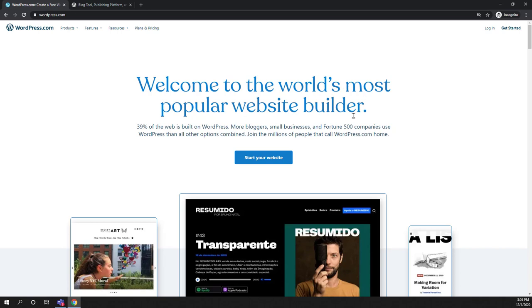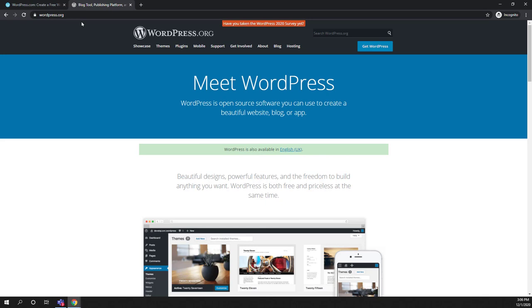Welcome to the world's most popular website builder. And here you have to understand, guys, that there are 2 WordPresses. There is not only WordPress.com, but there is also WordPress.org. And WordPress.org is for professional web builders who know coding. This is another platform where a web developer is installing WordPress core, setting up a database and taking full control of the website and WordPress website code, guys. So this is not what you need, unless you have a knowledge of coding, guys, and you know how to work with WordPress and databases and you have at least basic knowledge of HTML and CSS.